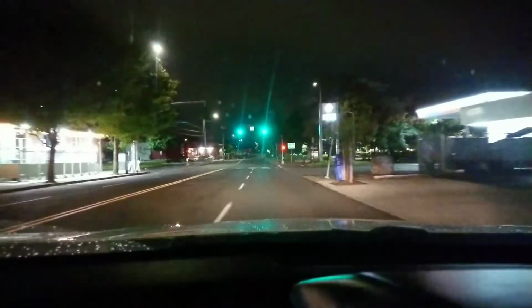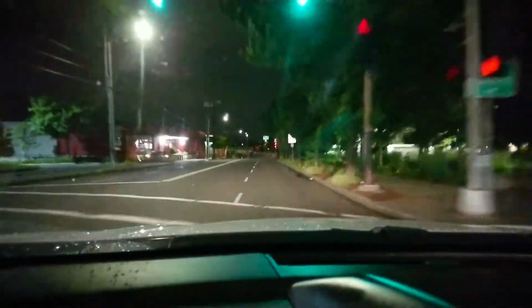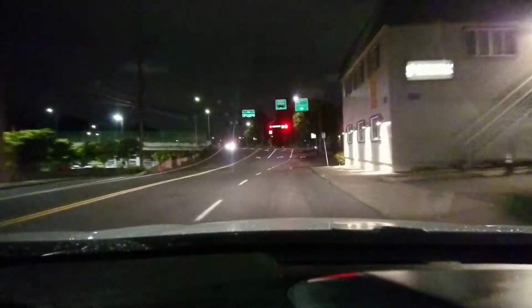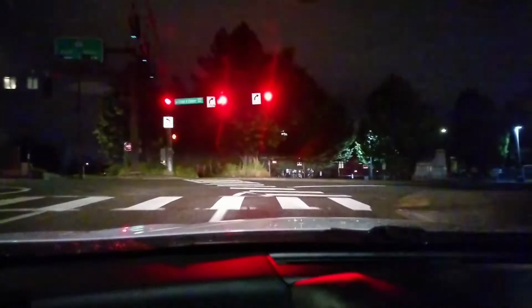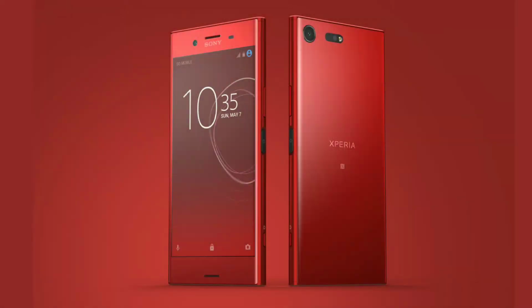Totally satisfied there. And let's see, again, the display is visually stunning, especially if you're watching 4K content. Editing, uploading to YouTube, I'm getting the same experience as I am with any other smartphone that I have. As far as the hardware, beautiful, beautiful smartphone, solid, no creaks, no squeaks.